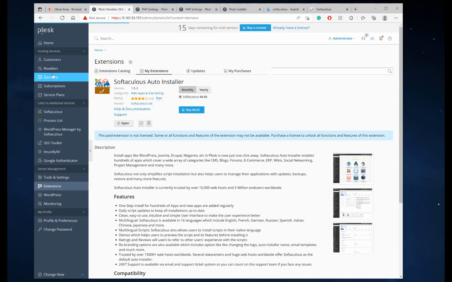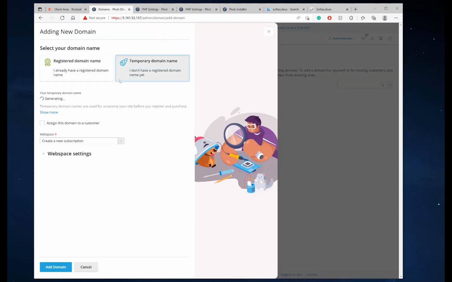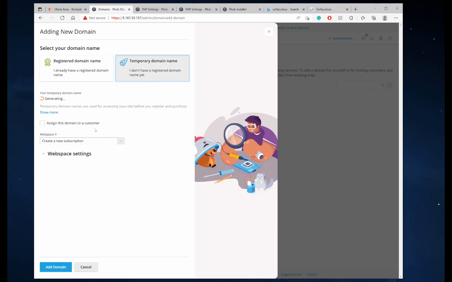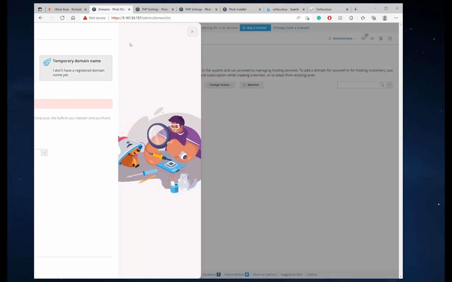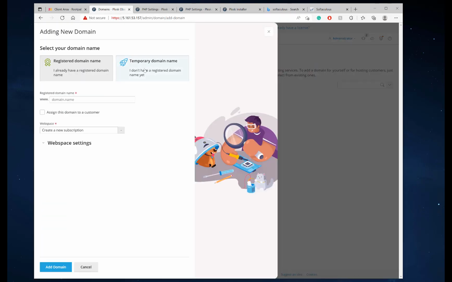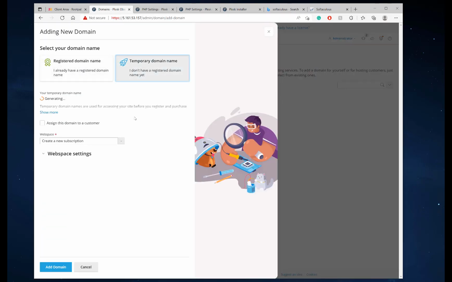So if you try opening it right now, it's going to give you an error. What you got to do is create a domain. Just do a temporary domain. It's weird. The temporary domains I think are broken because it wants me to be on SSL. I don't think that's gonna happen. Oh, it worked anyways. I don't think it's gonna SSL though.